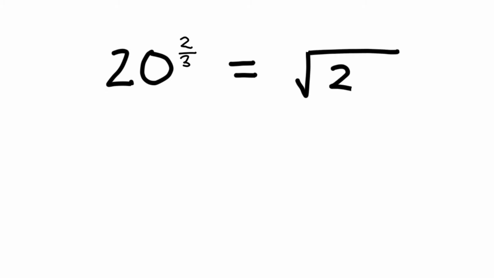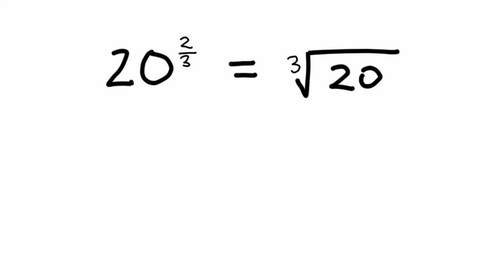What if I had 20 to the power of 2 over 3. So 20 to the power of 2 over 3. How would we write this as a radical? Well, first of all, we want to do our radical sign. Our base is 20, so it becomes the radicand. And really the tough part is kind of figuring out what we do with this fraction. We said the bottom of that fraction, the denominator, is going to be the index. So the 3 goes right over here.